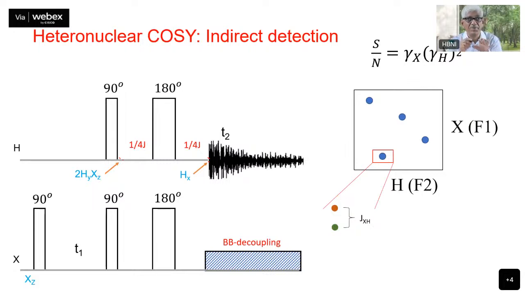So therefore, what will happen is, in the 2D spectrum, the sensitivity is the same as gamma S to the power 3 by 2. X will be along the F1, H will be along F2, but the splitting along the T2 dimension is removed. So splitting is removed along this dimension, but I will still have the splitting along the F1 dimension. That splitting will be there. That is still evolving here. Coupling is evolving here. Therefore, that coupling will result in a splitting because of the XH coupling.